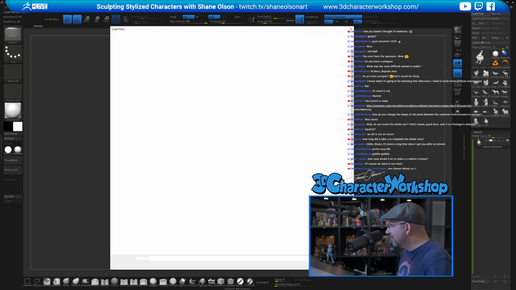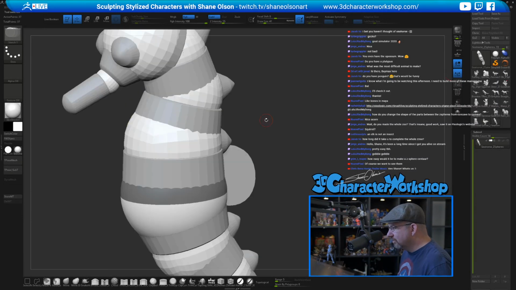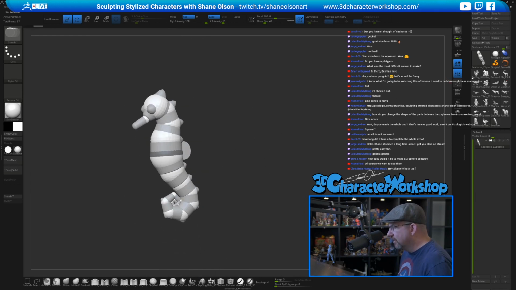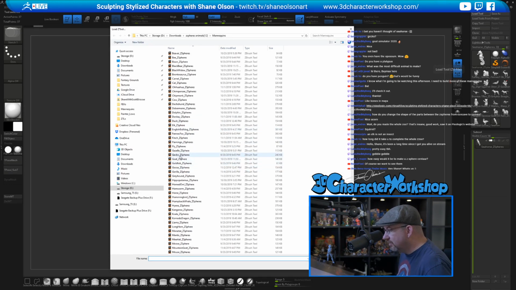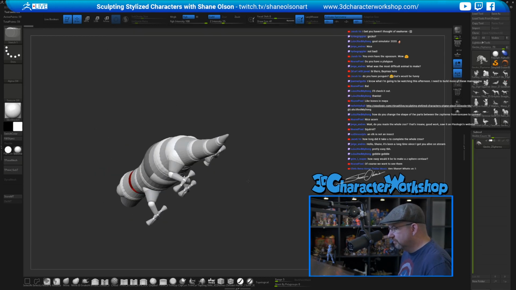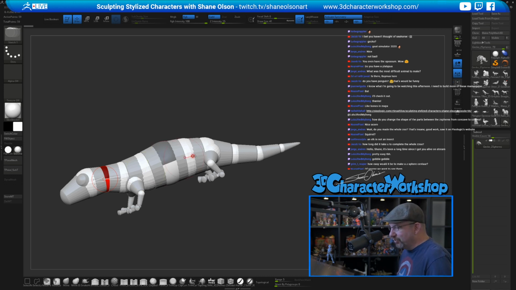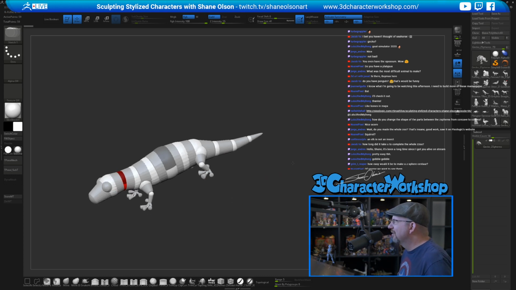I haven't thought of a seahorse? Oh, seahorse, where are you? There you go, seahorse. And a gecko. Yep, A, B, C, D, E, G, gecko. So the gecko should be more flat, you know? So it's kind of hard to do a gecko with tubes. But I tried to make his sticky fingers, how geckos have those. Yeah, kind of make it like that.